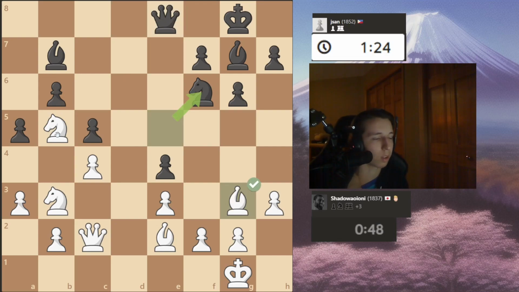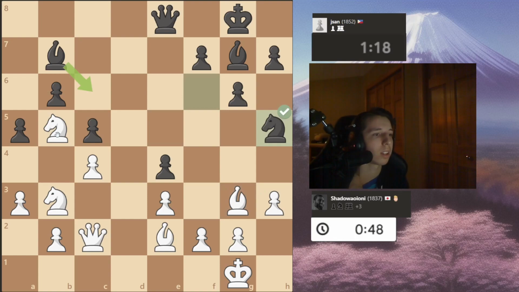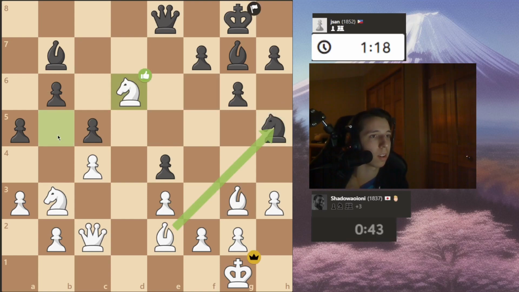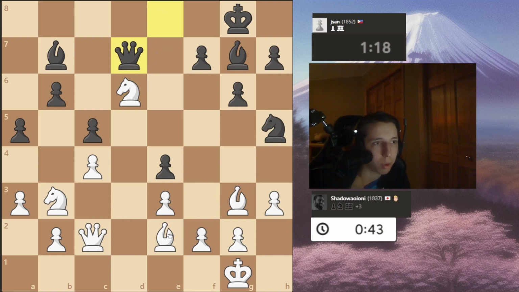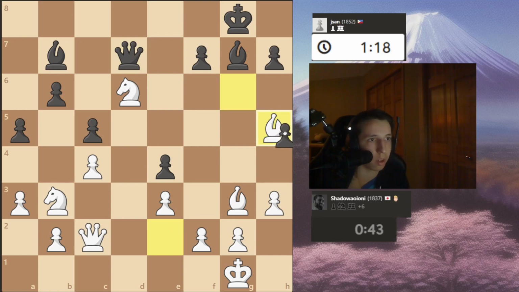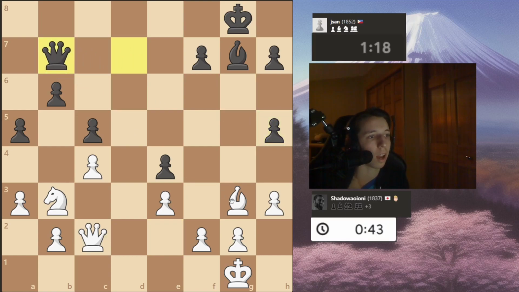Okay, Stockfish wants to trade. I want to keep the bishop pair. Different styles, I guess. Yeah, here after queen here, for example. I don't know. Okay, I just chose the best move somehow. I would have taken and then taken, because I want the dark squared bishop, because the square in front of the king is a dark square, so if I can exploit the dark squares with my dark squared bishop, that would make my position a lot stronger.